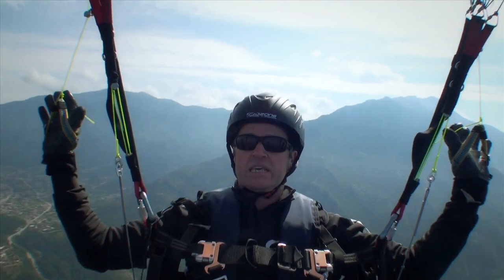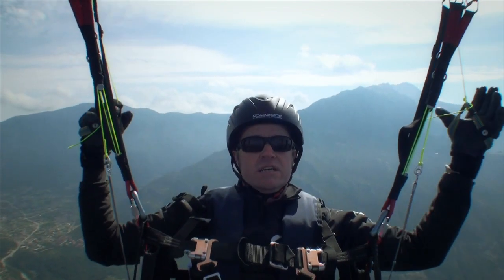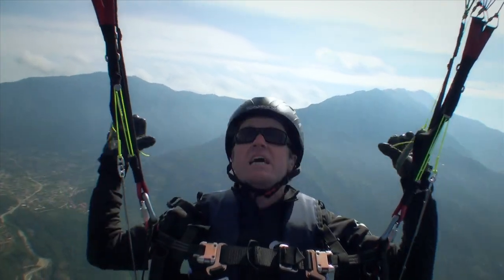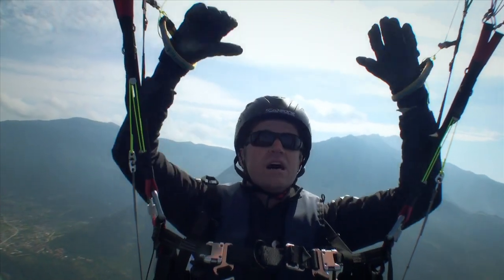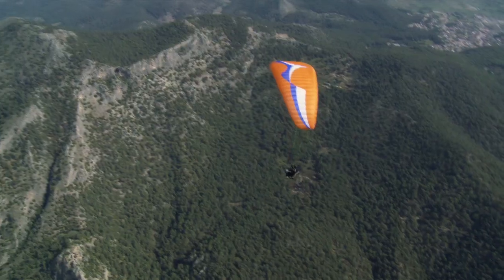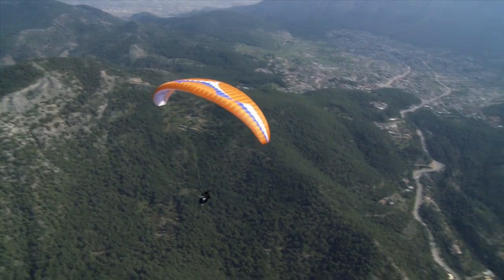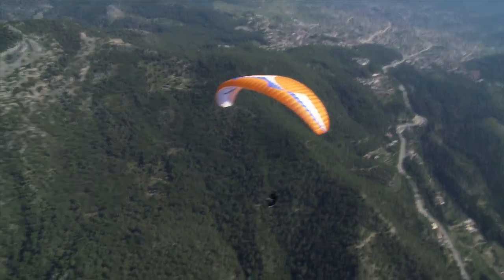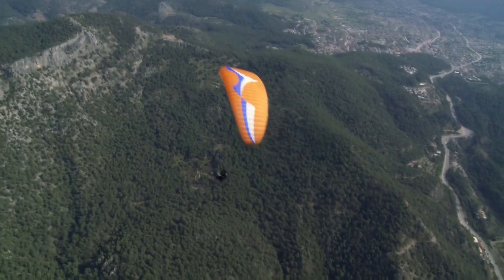Don't panic — that's the key. Don't suddenly grab the brakes hard because it'll make it really violent and lead to a big cascade of problems. Just let the glider come over your head, let it dive, and just check that dive. If it's going into a turn, it doesn't matter — it's banking. Monitor that bank and roll, and brake back onto your safe course.